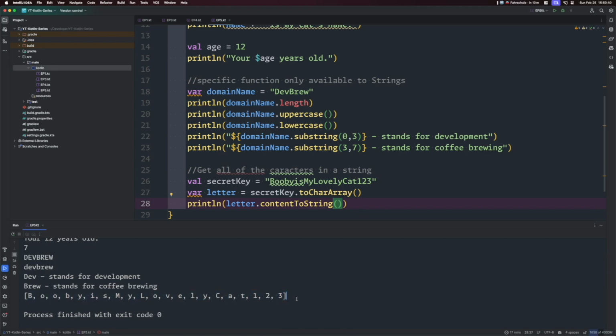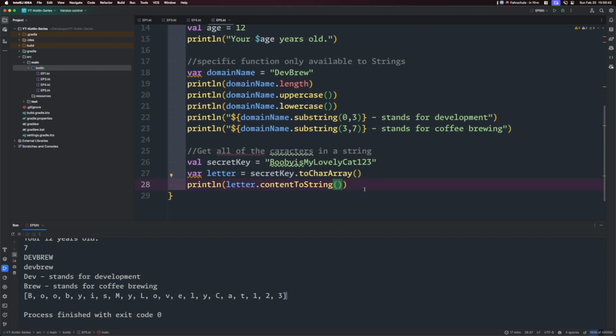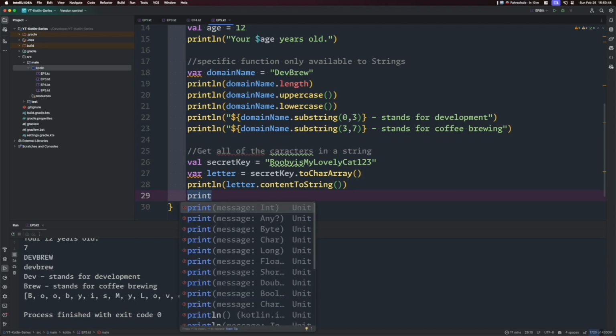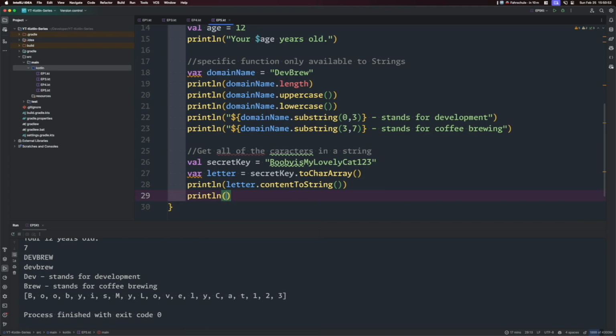So we got this, and now you could say I want to get the second or third letter in the string, so we say println letter and use the rectangular brackets and say I want to get the index of letter and get the second index.